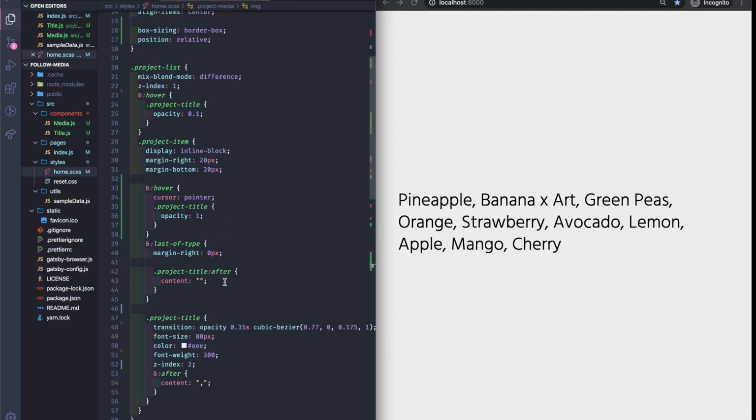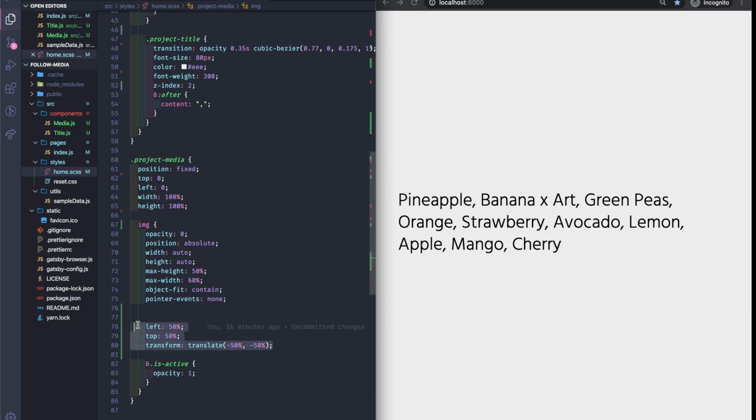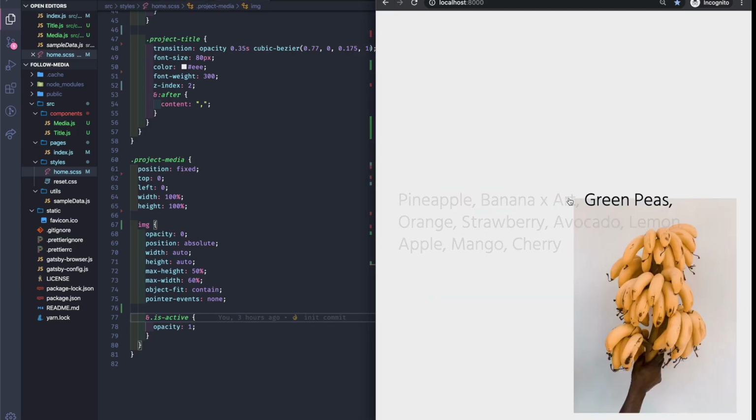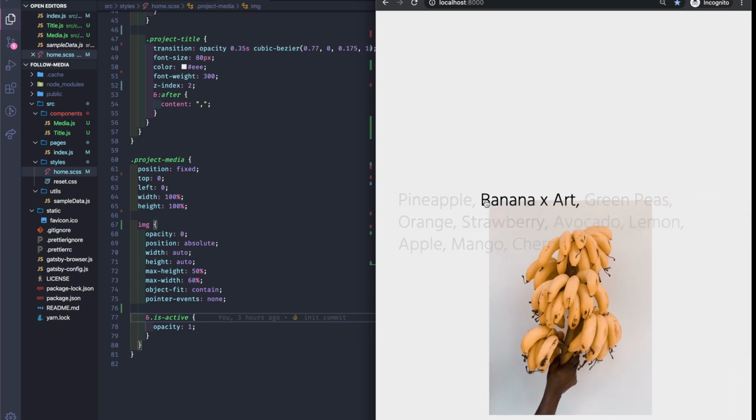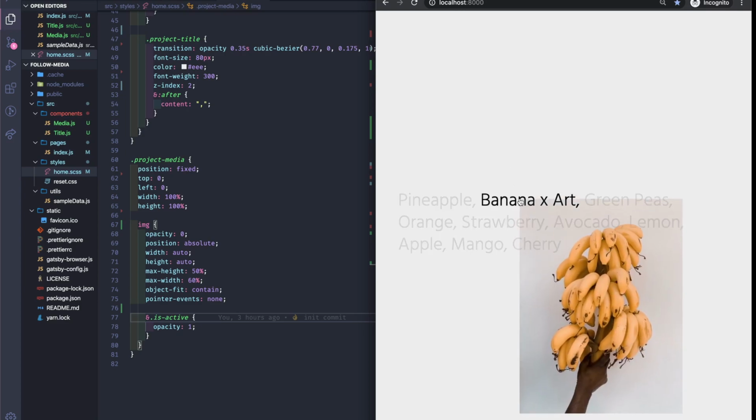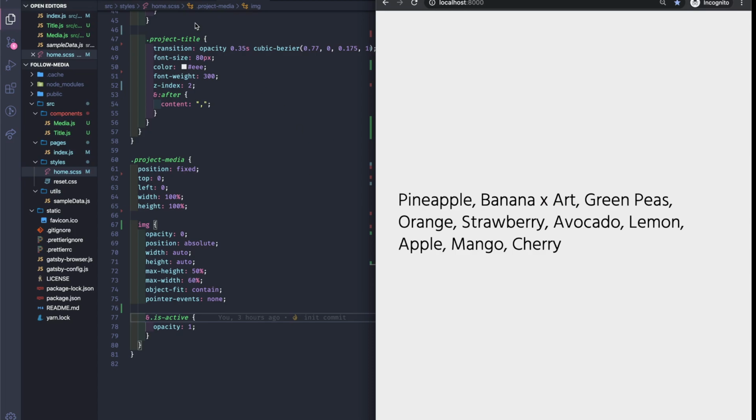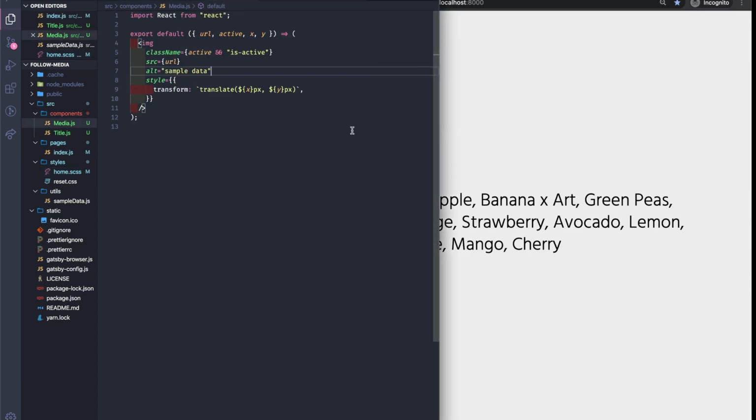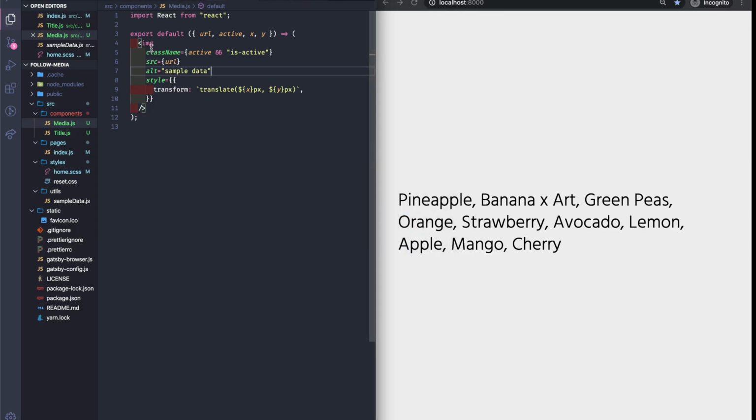Now we need to make some changes in the CSS. We need to remove these three values since we don't need them anymore. And let's see. Okay. Now you can see the image follows the cursor, the mouse. The only thing that's left is to point the image to the center. We need a way to find the real width and height of the image. Then we'll need to subtract half of the width from the current X position, and half of the height from the current Y position.